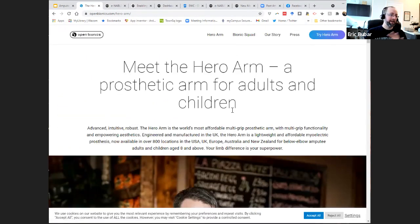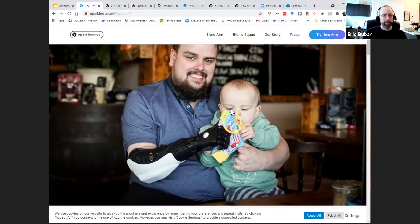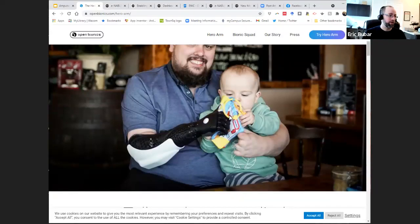So this is not made by Enable, but it is inspiration for some Enable designs. We are working on a bionics platform to allow enablers to more easily develop bionic designs. The one my lab is developing is based entirely on this Hero Arm. Open Bionics has kind of open sourced their information, so you can see a rough prototype of what the outline of it will look like.